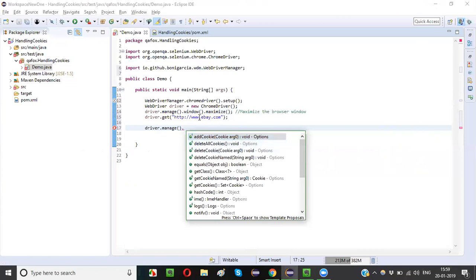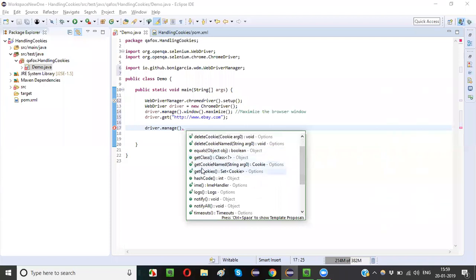The cookies that got dropped by this www.ebay.com application into your Chrome browser will get deleted if you select this one. Okay. If you want to delete a specific cookie, you can use this. If you want to delete only a single cookie, you can use this command. If you want to delete a cookie having a name, deleteCookieNamed, you can provide the name of the cookie. Only that cookie will get deleted.